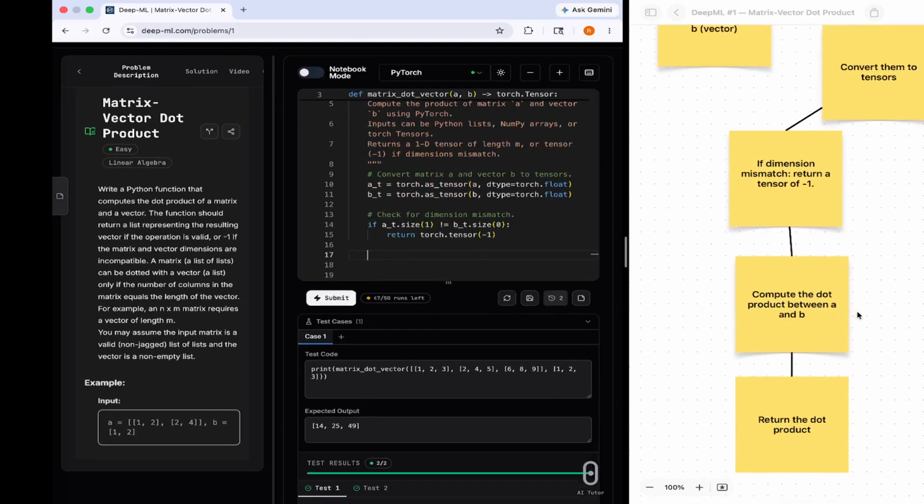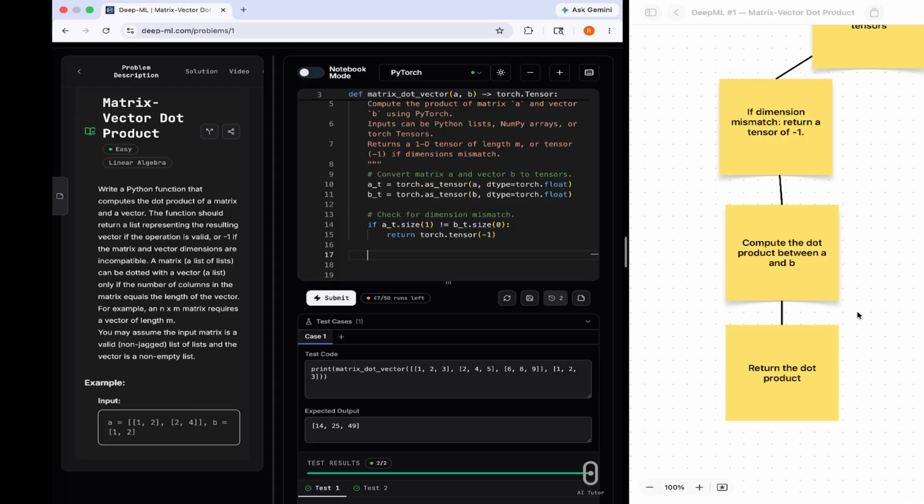So now the last step is compute the dot product. And a helpful PyTorch notation for this is the @ symbol. It stands for matrix multiplication, and it computes the dot product. So this equals dot product.